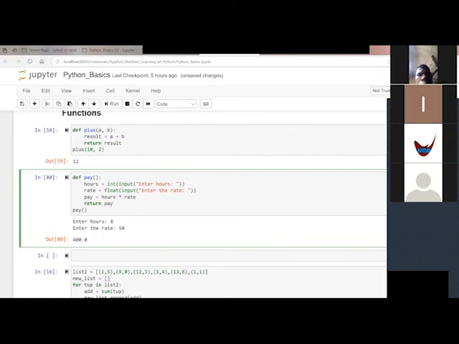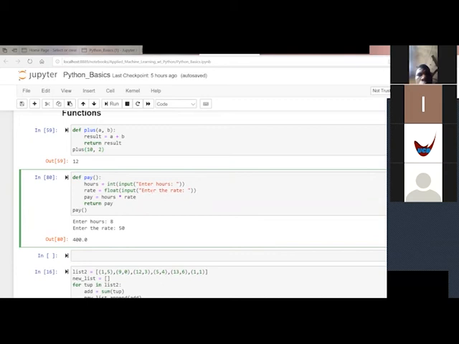This int means integer, meaning whatever the user is entering, convert it to an integer and save it in a variable called hours. The same thing I did here: I want to collect the rate, like the amount of the work pay, from a user. That's why I'm using input.